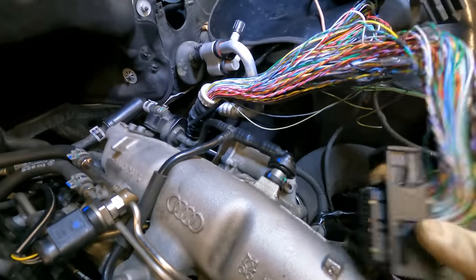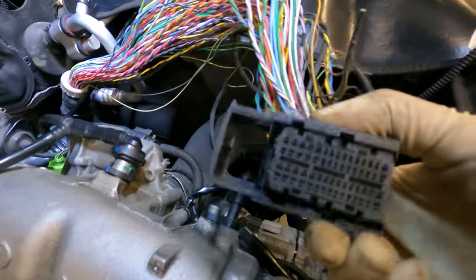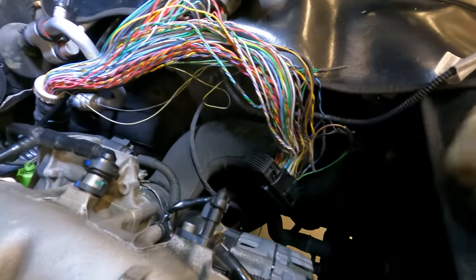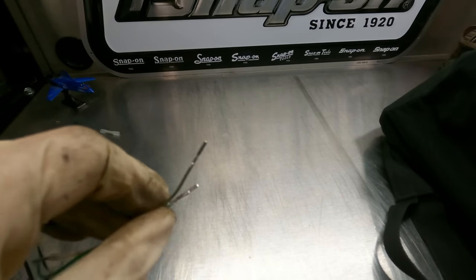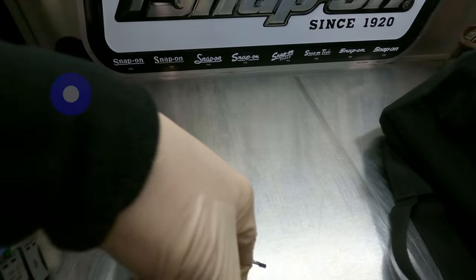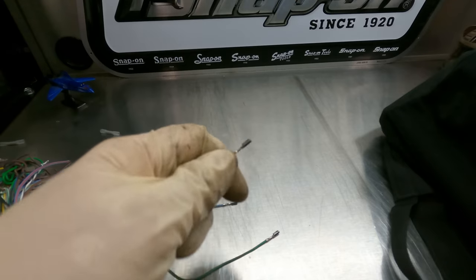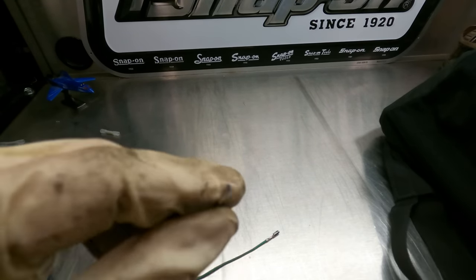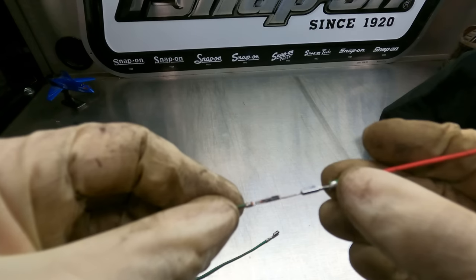We also found multiple pins within the engine ECU connector that were spread out. Let's go to the bench and check the pins out. Now that we're at the bench, we're going to look at these pins. These are three of the pins that we removed and replaced — there were about six of them total. Here's a known good male pin and here's one of the females that we removed.